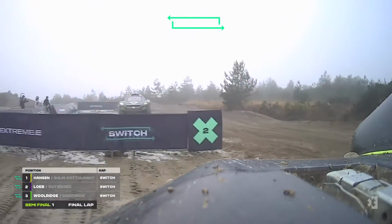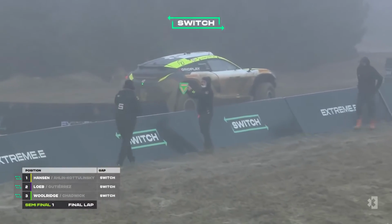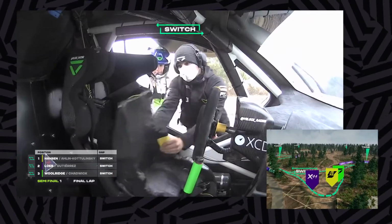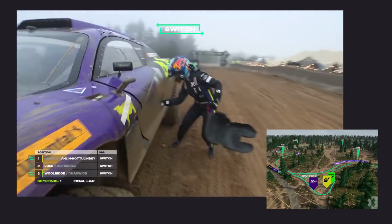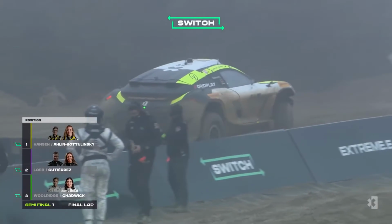Veloce peel off. They've got the first slot. The second slot goes to the second car of Hansen, and then the third slot all the way round. This is painful for Loeb because he's got to get round to Gutierrez. It's an equal, there's no disadvantage, is it? It's equal spacing. There is a chance here because Loeb is on the exit. If they can get this absolutely bang on, remember the other cars will release almost the same time. Gutierrez gets into the car.